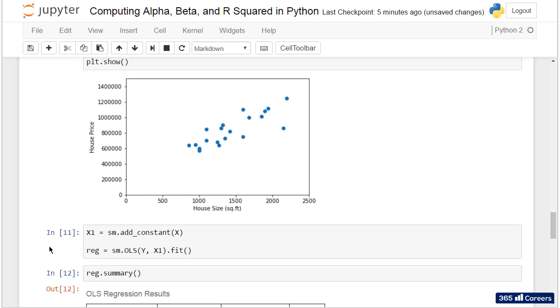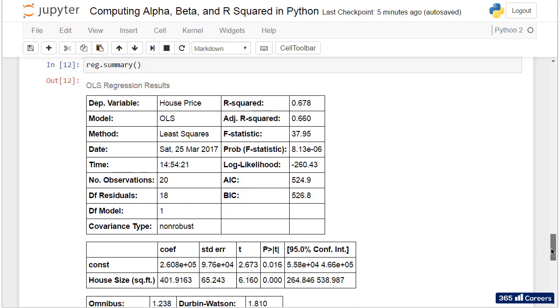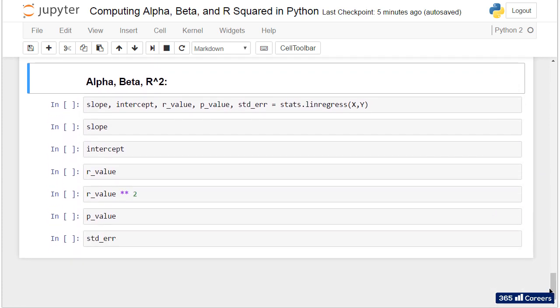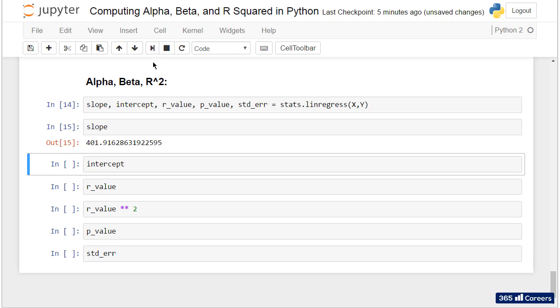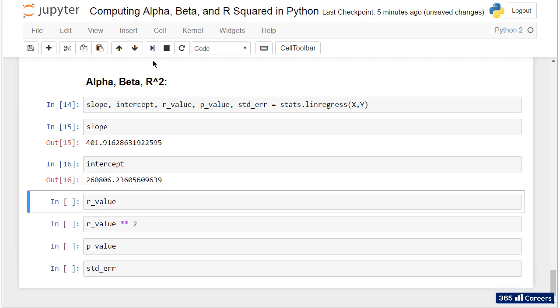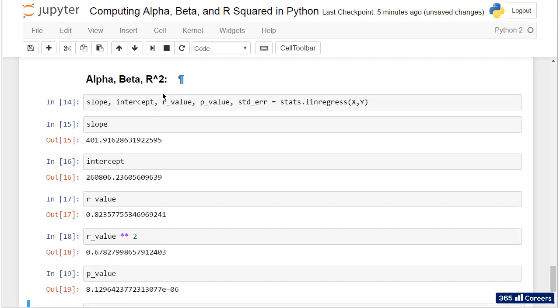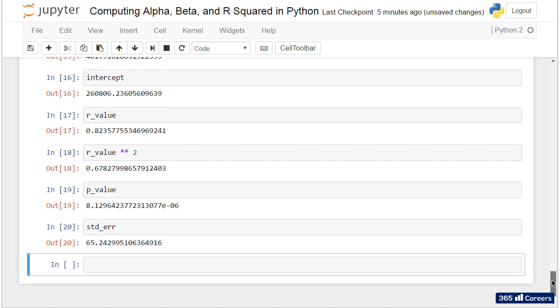Before we finish this lecture, a note on Python. The Stats Models library allows us to apply a complete OLS model that provides 3 tables with multiple statistics. Alternatively, SciPy's linregress allows us to extract 5 of these statistics very quickly. The slope, beta, the intercept, alpha, the R value, the p-value we will soon introduce to you, and the standard error. In addition, the values are floats and are readily available for further calculations.